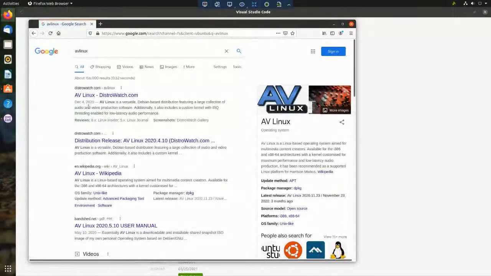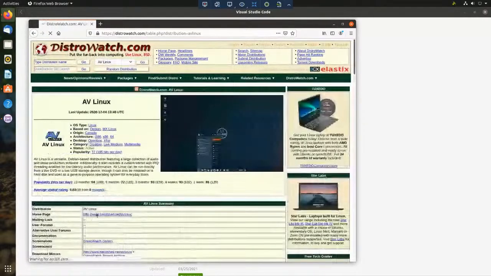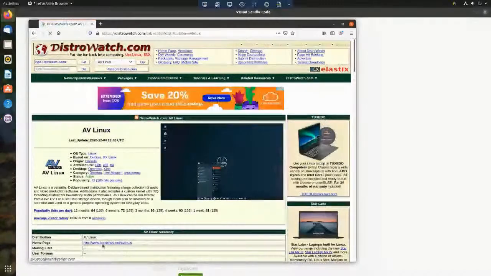So yeah, that's based on Debian. And so that's got, let's see, they've got OpenBox and XFCE versions of that.